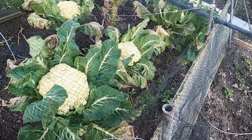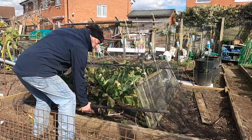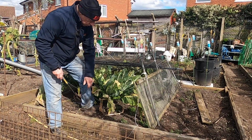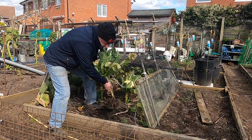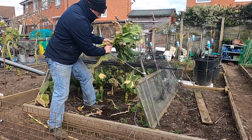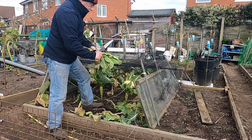These cauliflowers have certainly come on since the last time we saw them. Some of them are starting to blow now, so I'm going to be harvesting. I'm going to take the lot out and also get the stalks out. Check in there, no club root at all, worms in the soil, that's good news for me. There's a little bit of whitefly around.